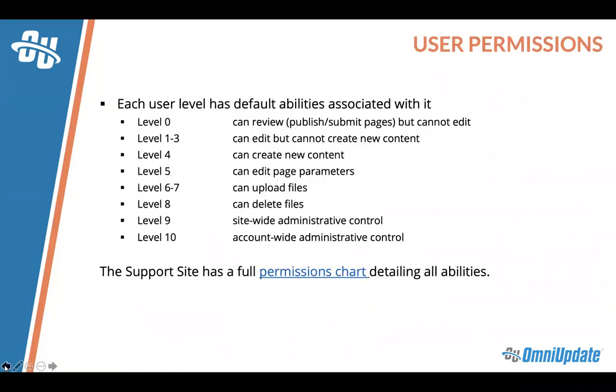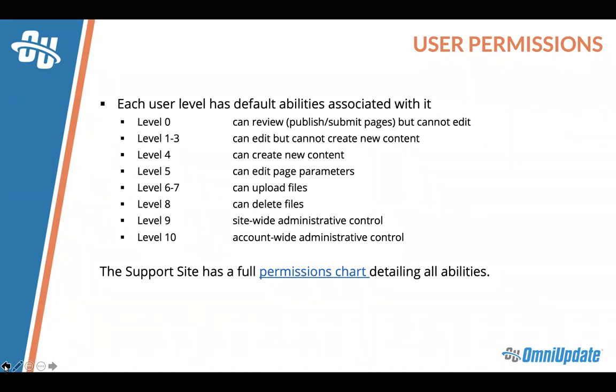All right, so generally speaking, OU Campus has 11 options of user levels, numbers 0 through 10. So we have kind of this generalized breakdown of all of the individual user levels and a generalized cutoff point for what you'll see at each one. If you're a recent new customer, you've probably seen this particular set of bullet points in the slides for your initial onboarding training. But there are a lot more details than this. There's a lot more nuanced permission beyond what is just in this basic breakdown.